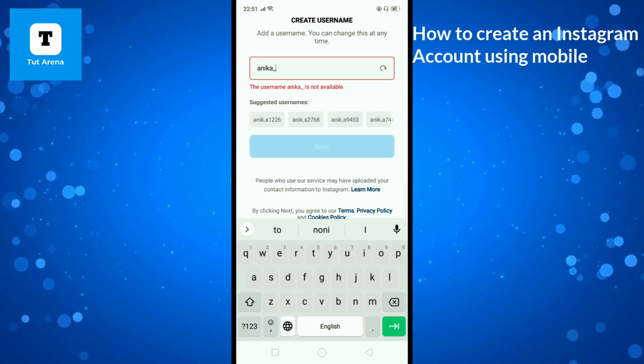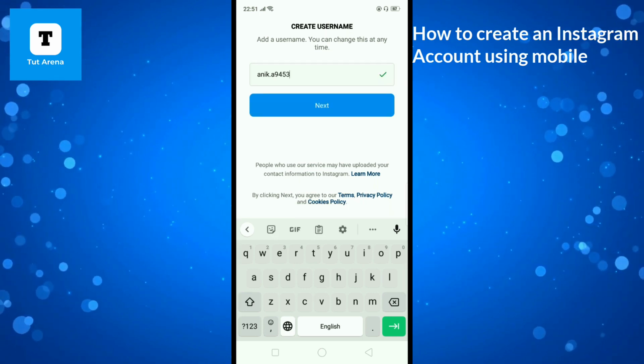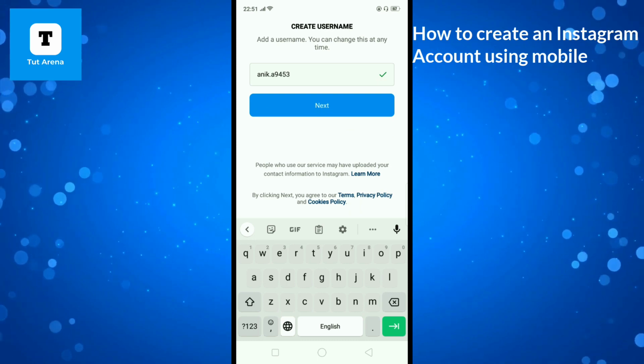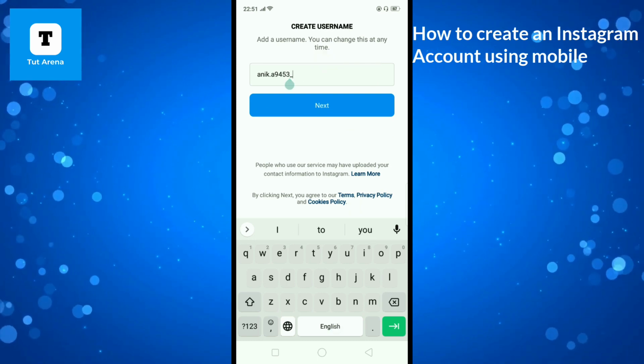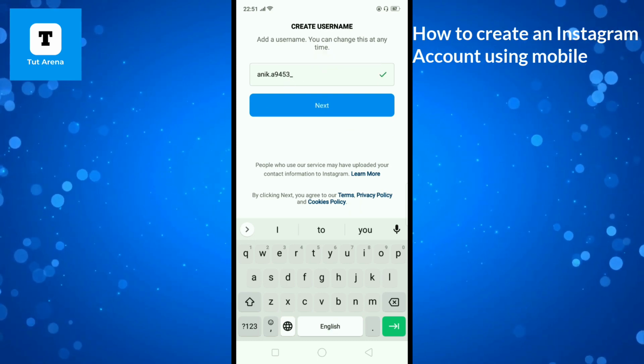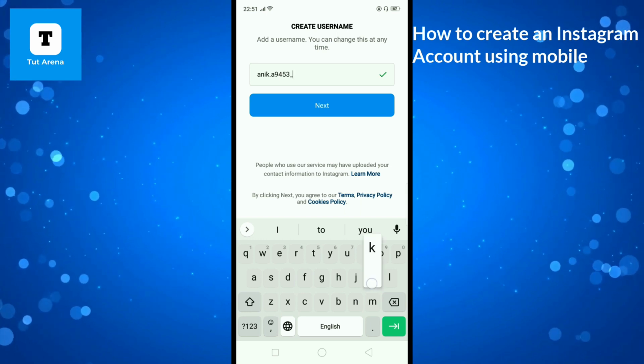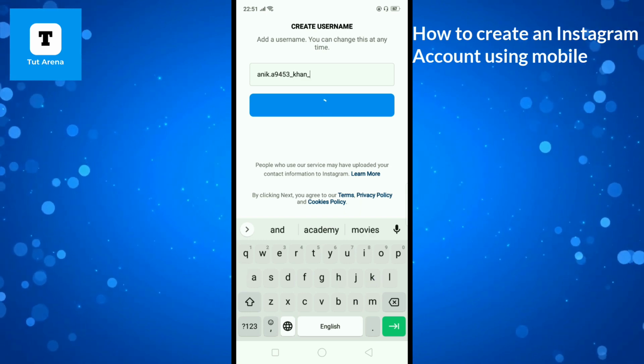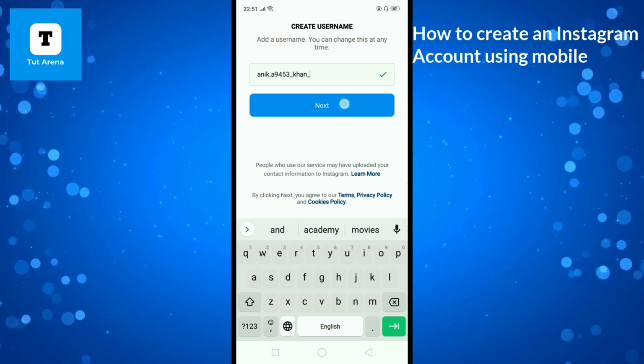You can choose from here, or you can type your username as you want. Now tap next.